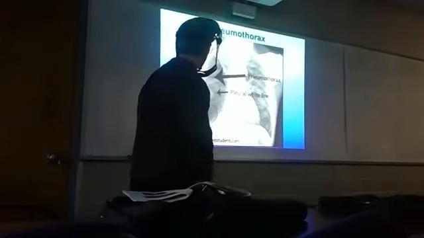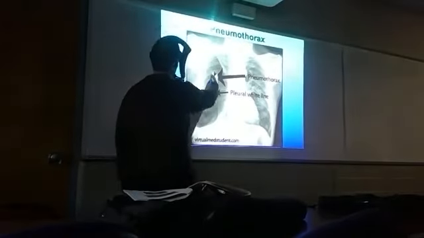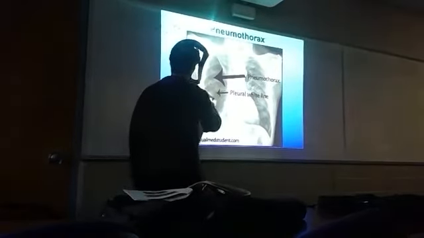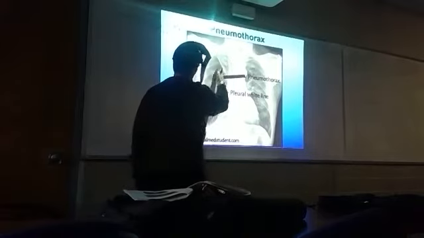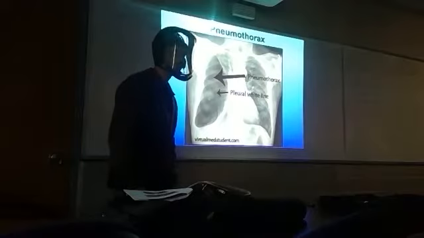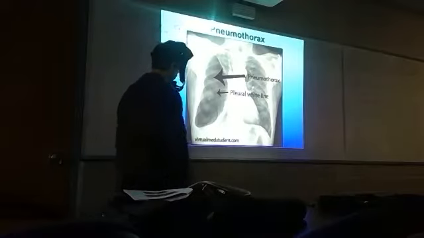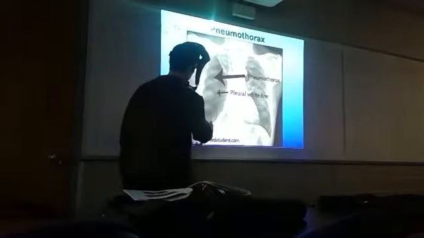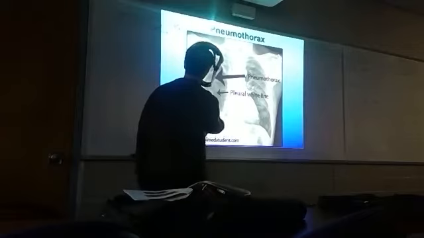However, take a look at the right side. You look at the lung field on the right side. Oh, I see something over here, but what about over here? Do you see any vascular markings over there? None. So there's no lung there. Well, where is the lung? Well, it's actually over here. You can see the outline of the lung right here.